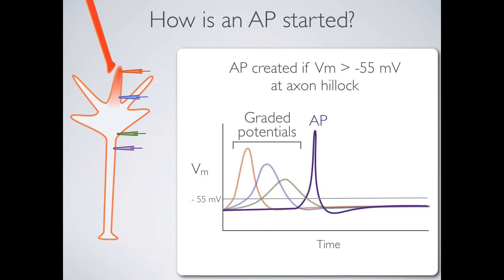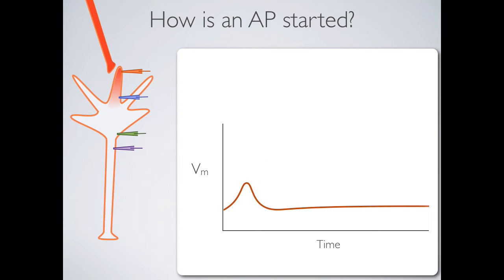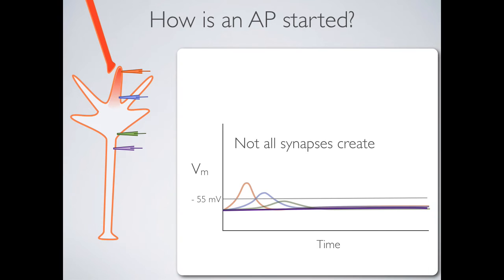All right, so let's consider the scenario where this excitatory synapse is not so strong. So we get a relatively minor depolarization. Maybe there aren't as many ligand-gated channels on the postsynaptic cell, and we get a small depolarization. And if that's so small that it doesn't reach threshold, then we just lose all that information. That is, this cell does not transmit an action potential. The information is essentially lost, and that's just not useful. The information isn't transmitted. So not all synapses create an action potential.